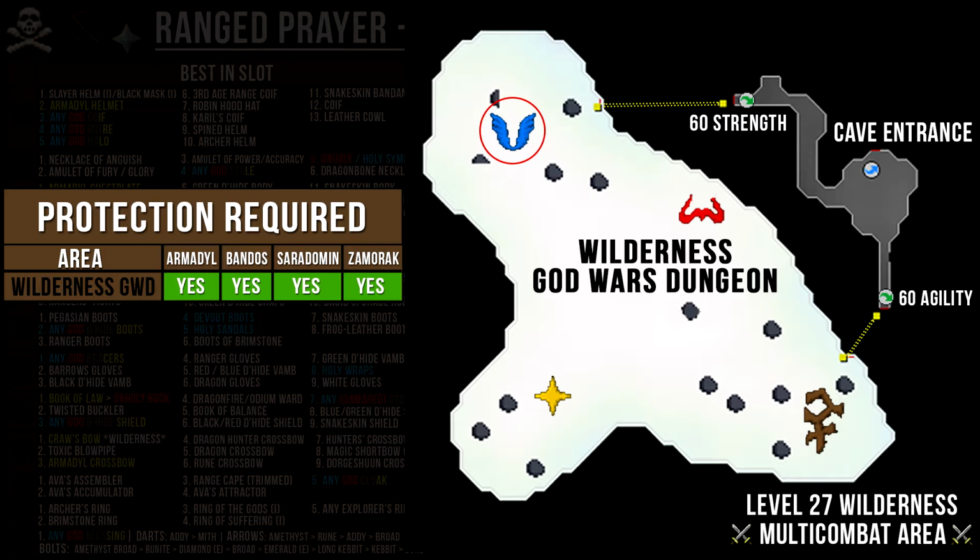The Armadillo spiritual creatures are all in the northwest section, the Zamrock ones are all in the northeastern section, the Saradomin ones are all in the southwest area, and the Bandos creatures are all in the southeast section. The Armadillo ones in the northwest are all flying creatures, so you won't be able to use melee to kill them, so you should keep that in mind.